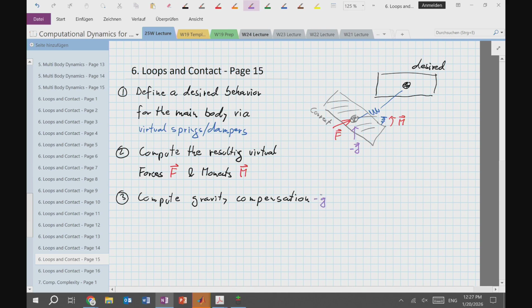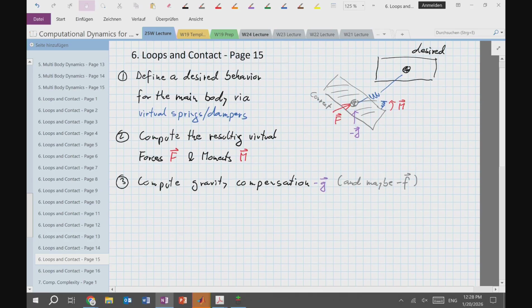Right, and we called this minus G. And as a side note, this is not in the original paper, but you can think about adding other things as well, right? I could add, for example, compensation for the Coriolis and centrifugal forces as well, just as we did in our last exercise. Now, of course, these are virtual forces that live in the Cartesian space, and in that Cartesian space, I don't have a motor. So now things differ a little bit, right?